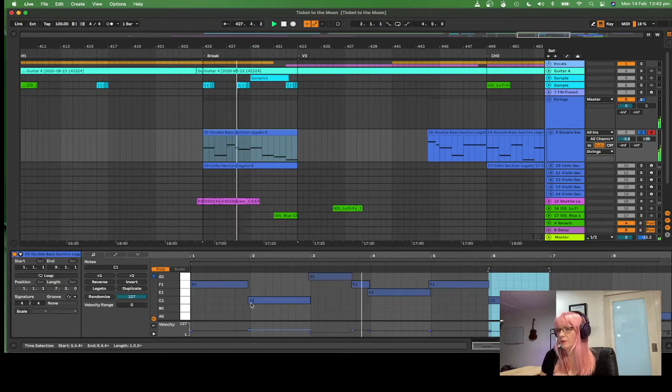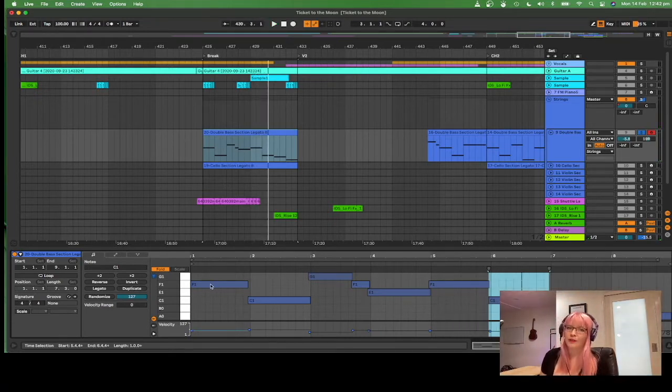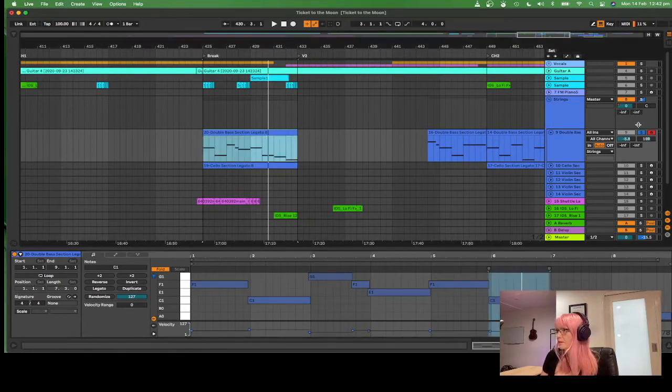So you can see the notes down the bottom here. But basically, all that's happening here is really nothing fancy. The bass is just following the guitar. So the chords that I'm playing in this song are F, C, G, and then A. And you'll see we basically do a bit of a descent down to the A here. So if we listen to that, can I solo that with the guitar? Yes, I can.